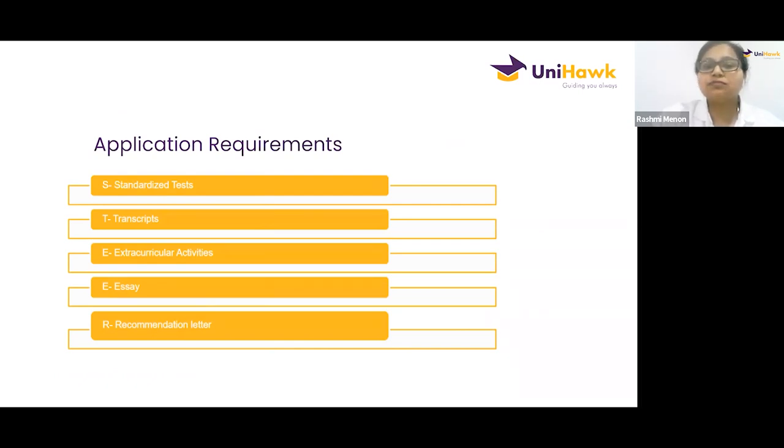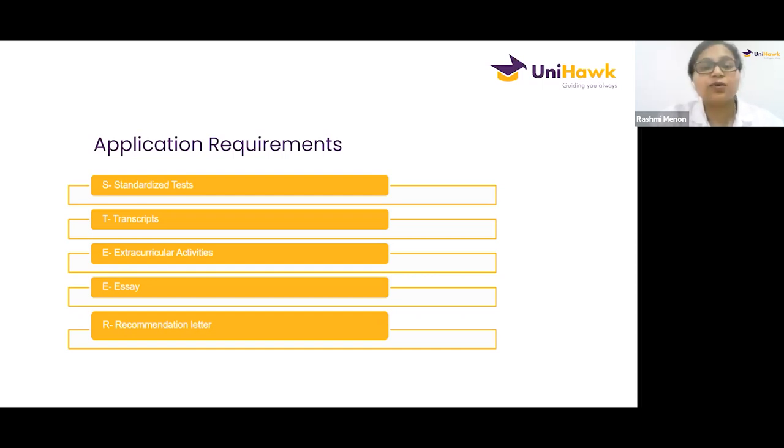Well, there are mixed views about this. There are a lot of people who think that standardized exams like SATs or APs are unnecessary, or that these are American exams as such. But what we need to remember is, as an international applicant, it helps to showcase that you have already achieved a certain level of accomplishment with your numeracy and literacy skills, which is what the SAT helps you to prove.